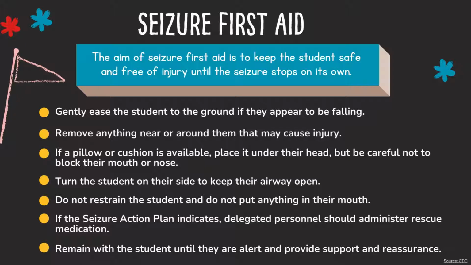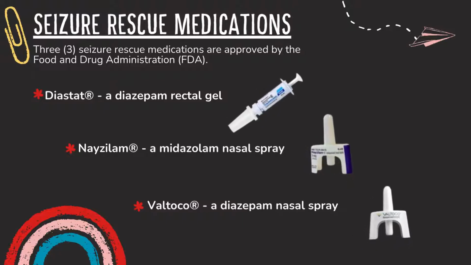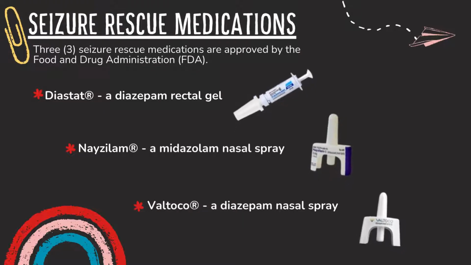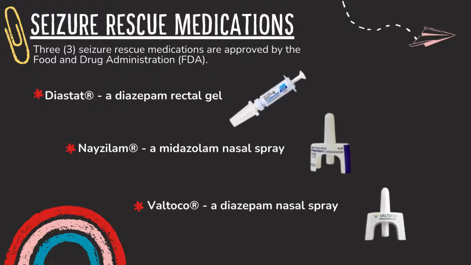If the seizure action plan indicates, the school nurse or delegated personnel should administer rescue medication and always remain with the student until they are alert. What are seizure rescue medications? Rescue medications are used to prevent emergencies by stopping seizures that otherwise last longer than normal, cluster, or fluctuate from the typical pattern.